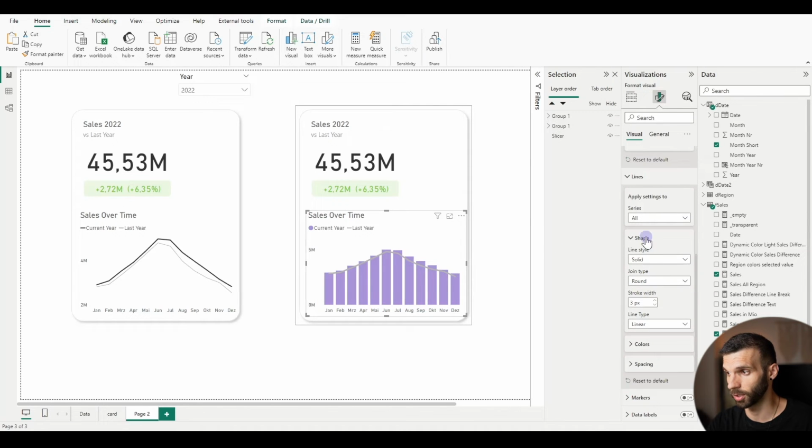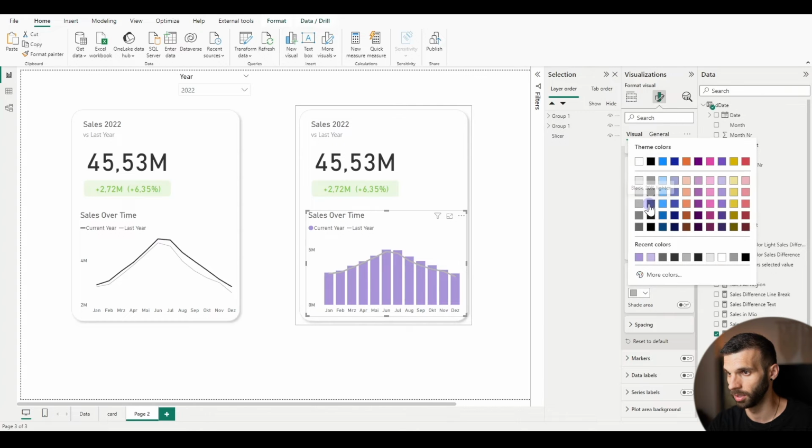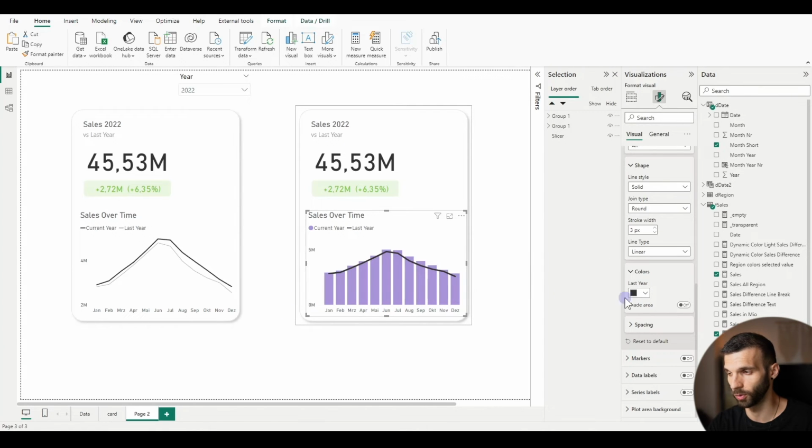With the line chart it works for some reason, so when I change the color here, last year, just change it to the dark blue, both of them have been changed. I reduced the stroke width to 2. And this is actually a very nice way. So even the current year has a better fluidity or better flow. And you can compare it to the last year, which is a line.